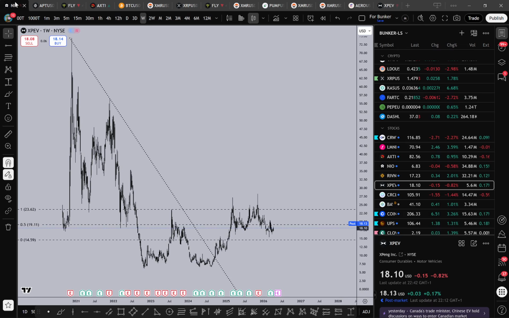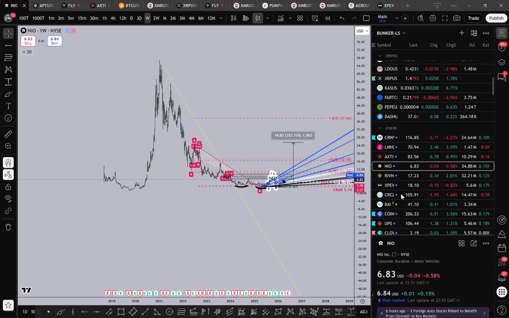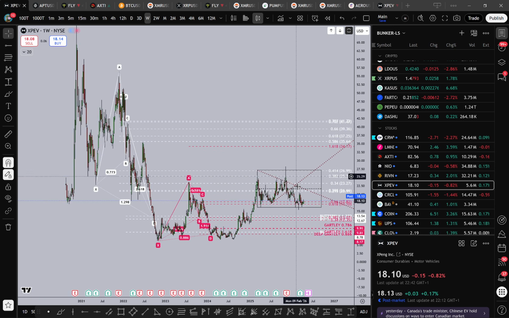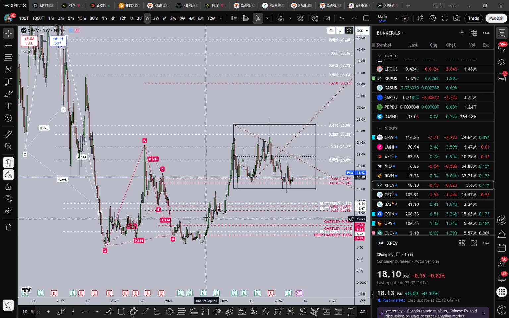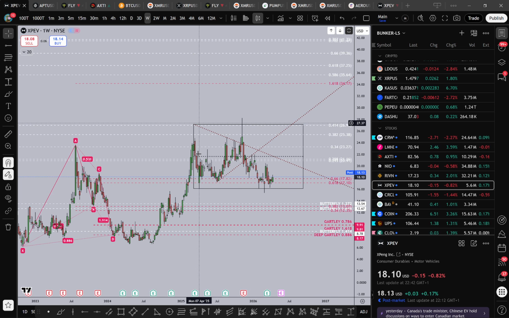Look at XPeng. It's rated the lows on XPeng. I know I keep saying it's the last one. There's just so much to show you guys. So XPeng, bullish wave structure. You went up. You're now flipping type 2 into support. Your lows of the range. Here's the range, right?